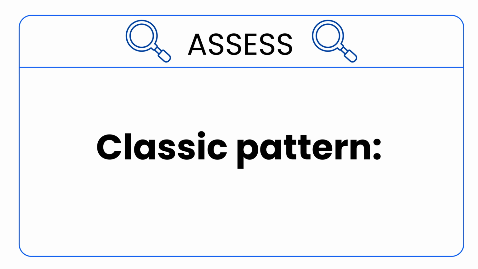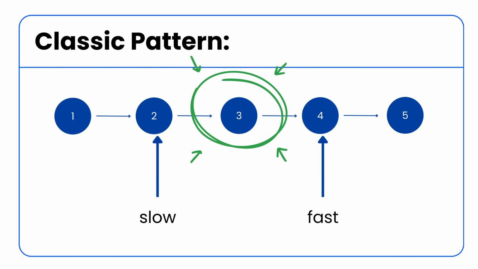Classic pattern: find the middle of the list using fast and slow pointers. Reverse the second half. Merge the two halves, one node at a time. Think step by step. Use slow and fast pointers to split the list in half. Reverse the second half so the last node comes right after the first. Alternate merging nodes from each half, being careful with pointers, so you don't lose the next nodes in either half.